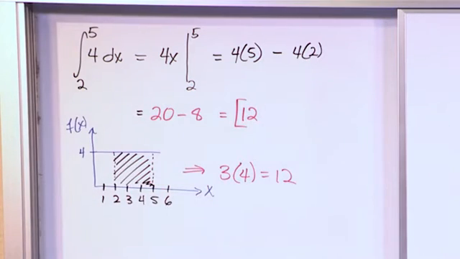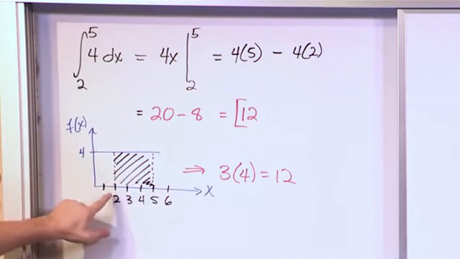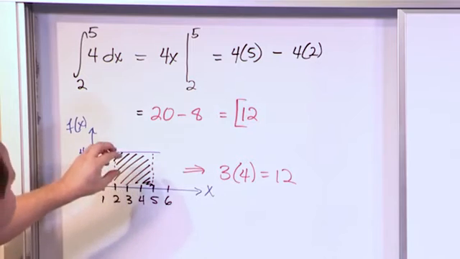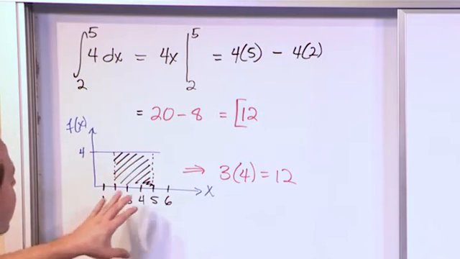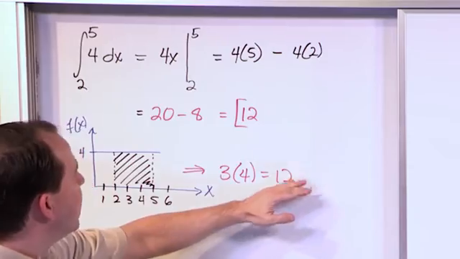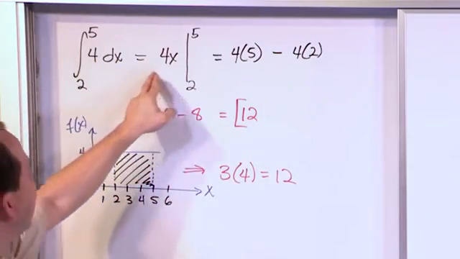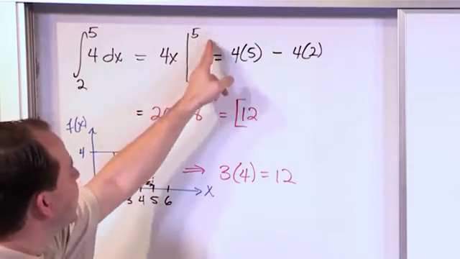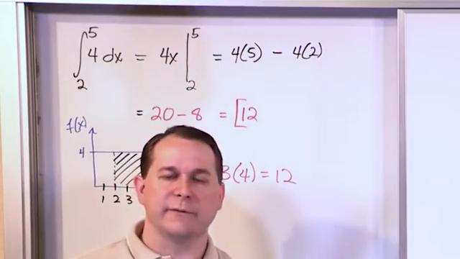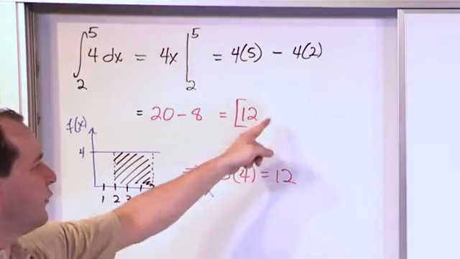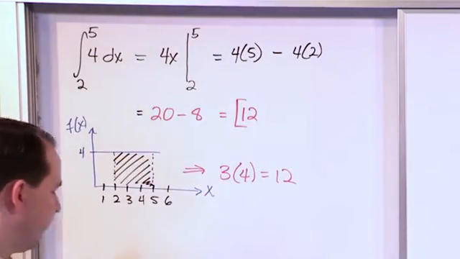So, what I'm trying to show you is that even if we graph the function, and we look between the limits of integration, and we physically calculate the surface area that's there, we get a number that's 12, right? If we do it another way, finding the antiderivative, and evaluating at the limits of integration by the fundamental theorem of calculus, the answer we get is also 12. So, they're doing the same thing is what I'm really trying to show you.